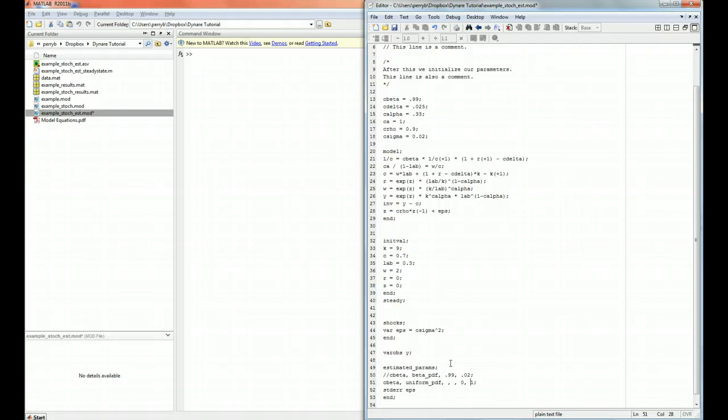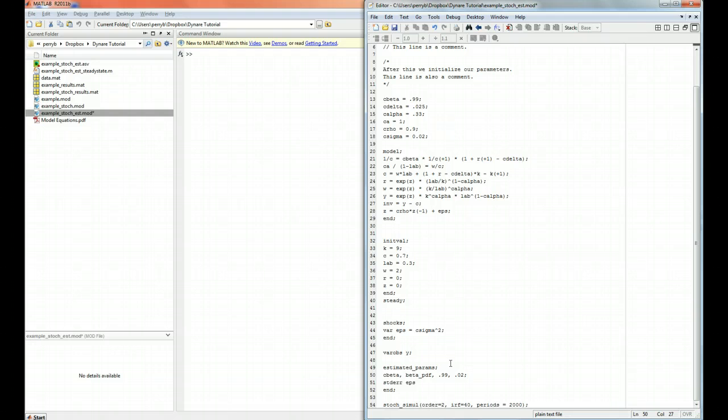Alright, so let's uncomment this line and delete that uniform, and we'll specify beta having a prior distribution of a beta with mean 0.99 and standard error of 0.02.